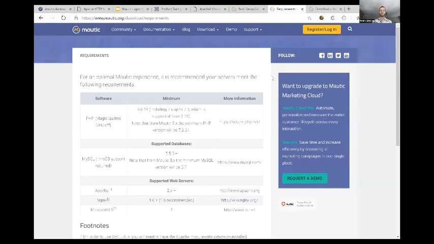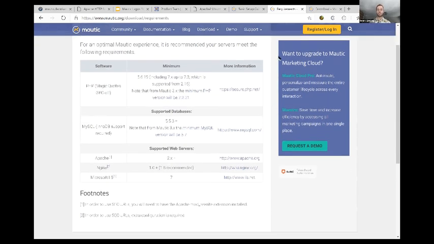So if we look at what Mautic needs to install, it's basically a web application which is coded in PHP. Now, if you're familiar with content management systems like WordPress or Joomla, for example, you will notice that the installation process for Mautic is quite similar. The only things you need really is a web server which supports PHP, that's a programming language, and which has a database, MySQL to be specific. You can read all of the requirements on mautic.org. This is very briefly what you will need.